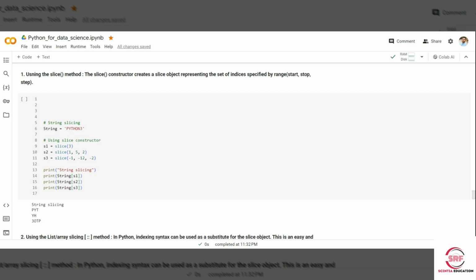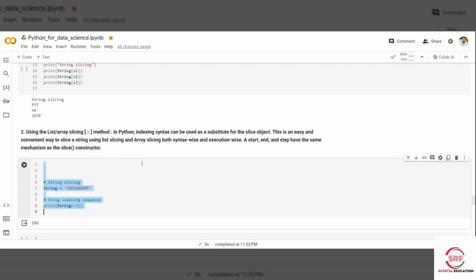And next, s2 slices the string python 3 using the slice object s2, resulting in y and h. And s3 slices the string python 3 using the slice object s3, resulting in 3 o. And this is the output of the first method, the slice method.